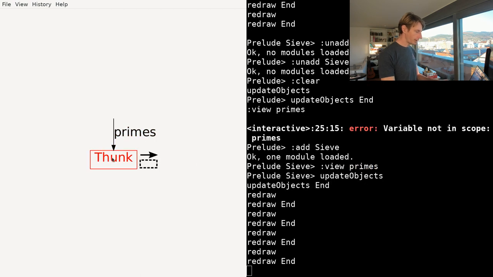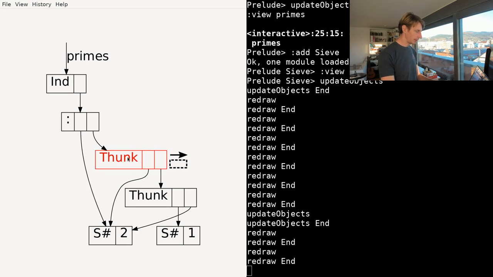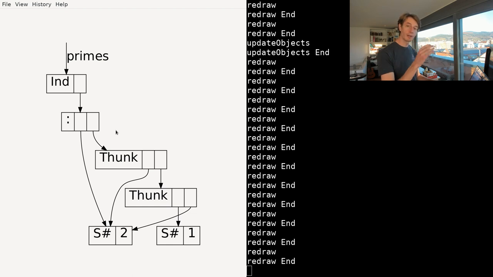So far we've been evaluating this expression by using take and null in the REPL. One thing we can do in this view on the left is click on things to evaluate a certain thunk. And that allows us to do something that we can't do otherwise, namely we can start evaluating thunks that are not actually reachable. So we know that the list is now non-empty, and here's another thunk. If you would start looking at the list using take, for example, in ghci, then we would be starting to evaluate this thunk and probably trigger this thunk. But what we can do here is see there's one thunk that refers to another thunk.